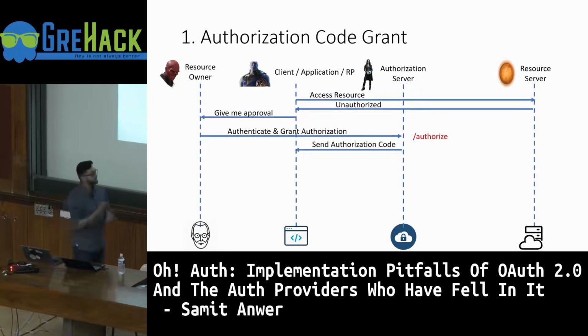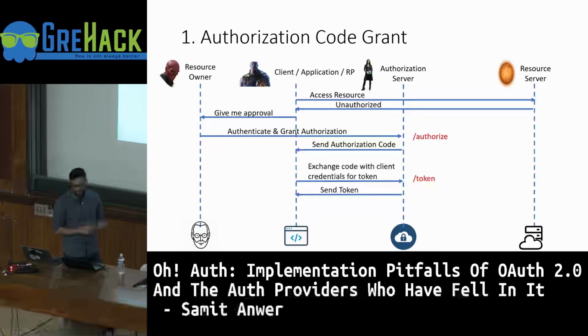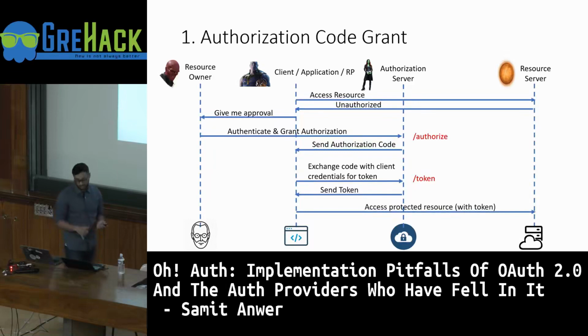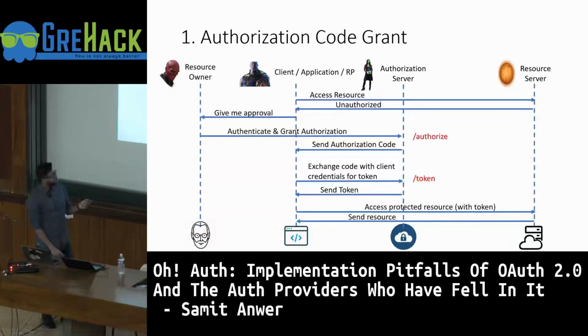to the authorization server, where the end user is going to authenticate and grant the authorization. And once the auth code is generated and sent back to the client, the client will now exchange this for an access token at the token endpoint, get back the token, and finally hit the resource endpoint with the token and get back the resource. So if you notice, the client credentials are also required in this step for authenticating the client with the auth server. Now this is where the client ID and client secret is sent to the auth server.